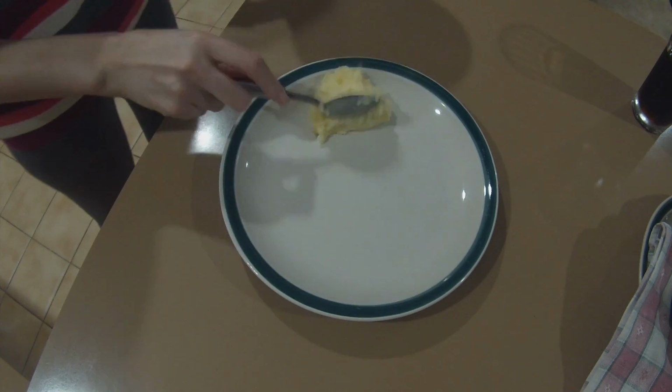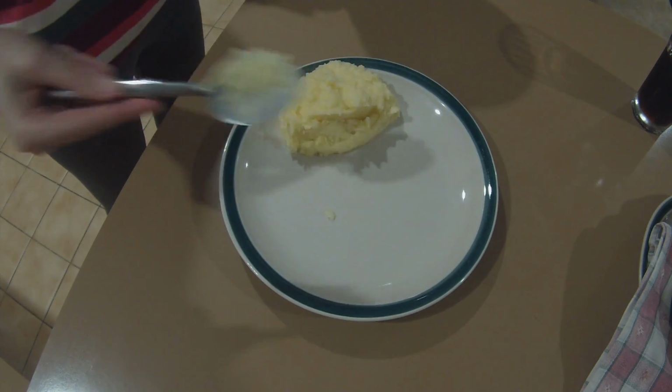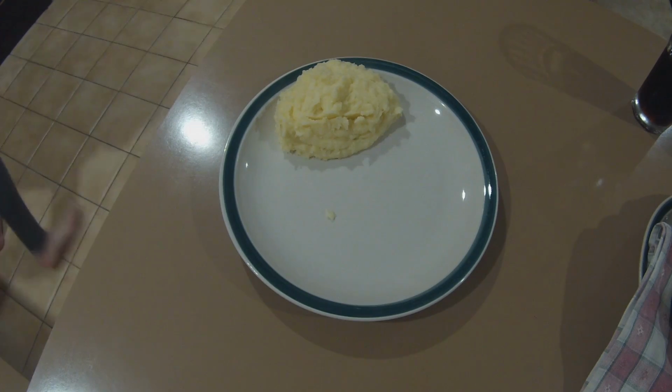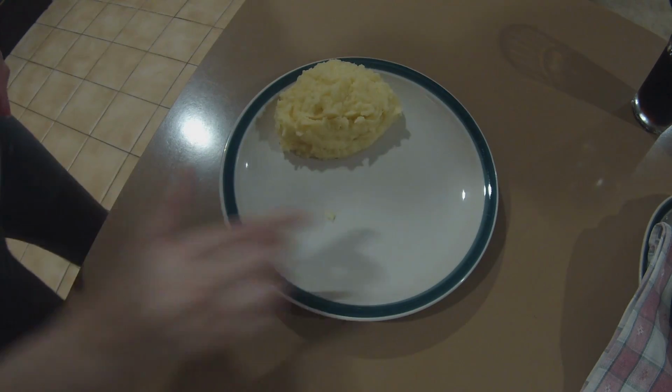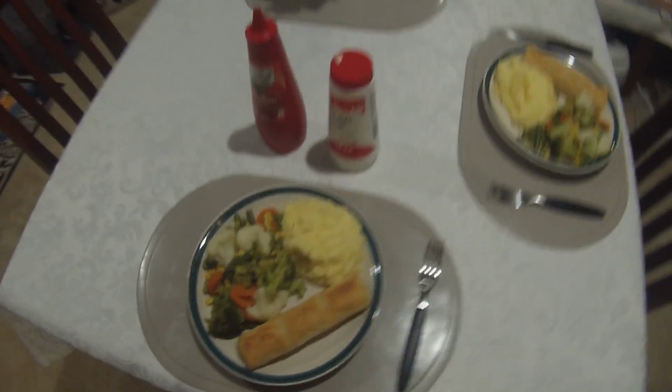So now I'm going to put it on the plate. And yes, I eat a lot of mash and I serve a lot of mash, but you don't need to serve this much. And you didn't see that. This is what I served the mashed potato with, vegetables and a sausage roll.